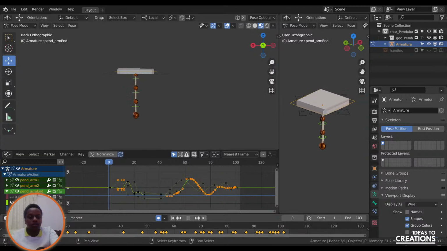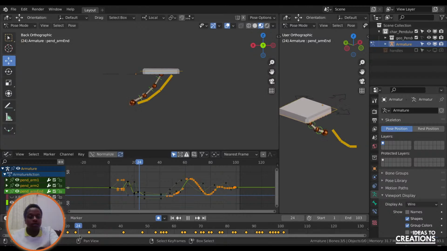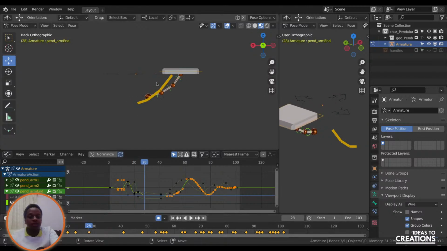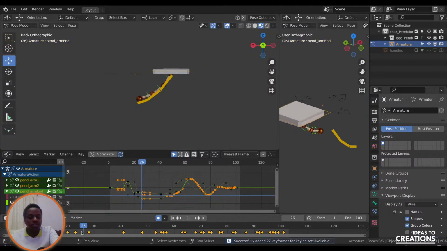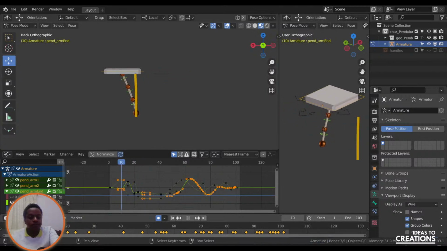So the only thing we're really going to keep from all this is, let's see, it goes like that and then like that. So maybe this is the only keyframe I'm going to keep. So I'll hit I, and then I'll make sure this is the last point that looks good. So I'll hit I. So from frame 10 to frame 28, all this stuff has to go. So let me check it. It's only 4 keyframes, guys. Delete.